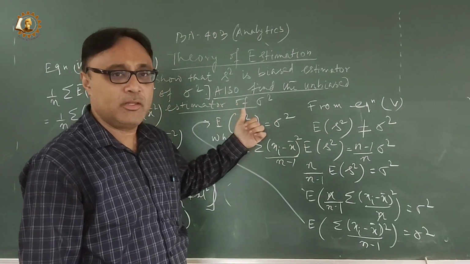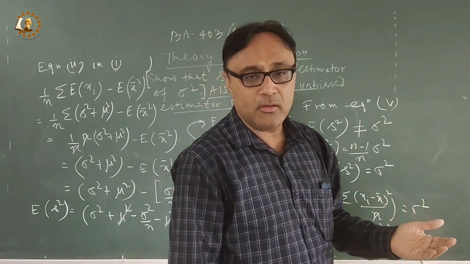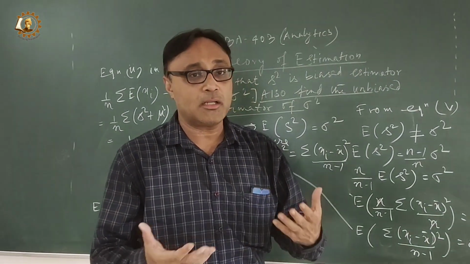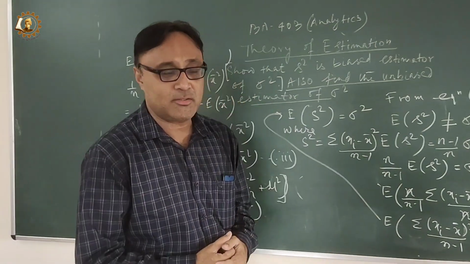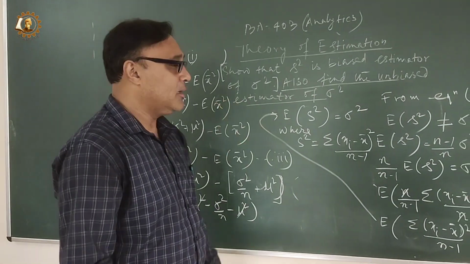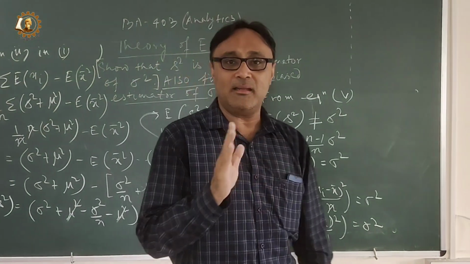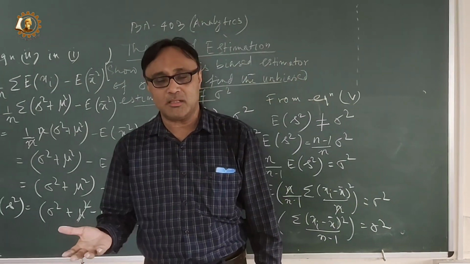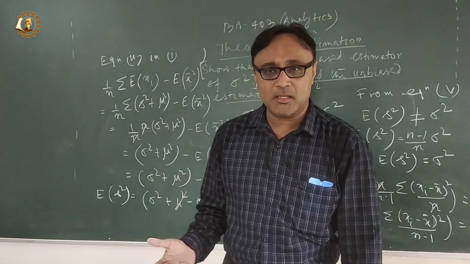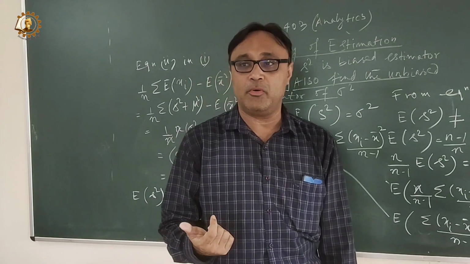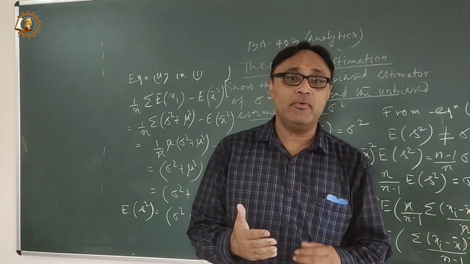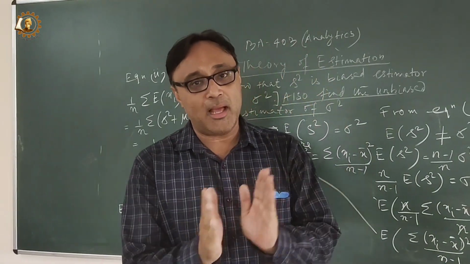There are other properties also which we will take up in later videos, that is, what is a consistent estimator, what is an efficient estimator, what is a sufficient estimator, and what are the properties for those. That we will come to in our next videos. But here we have seen what unbiasedness is, and the two important statistics, the mean and variance. The sample mean is an unbiased estimator of population mean, but sample variance is a biased estimator of population variance. Only if we divide the summation of xi minus x bar whole square by n minus 1, then we can transform it into an unbiased estimator.